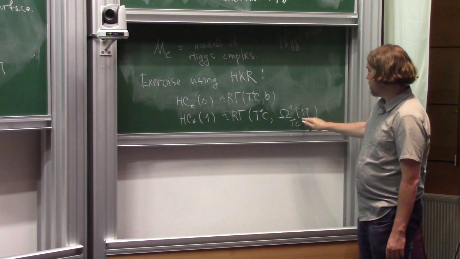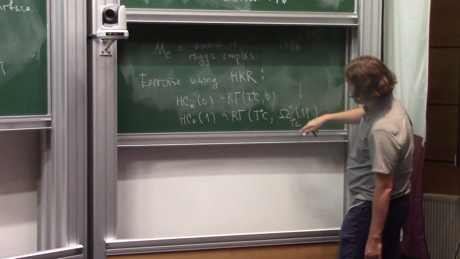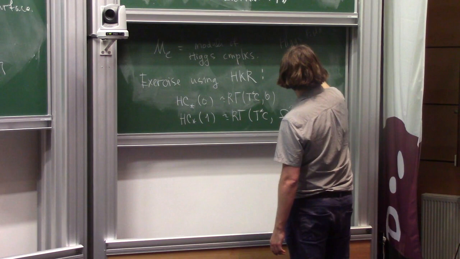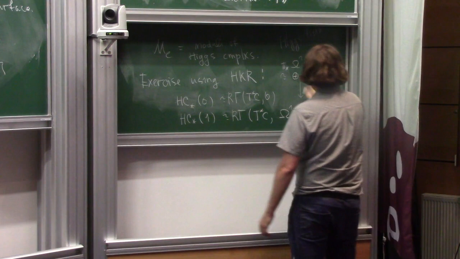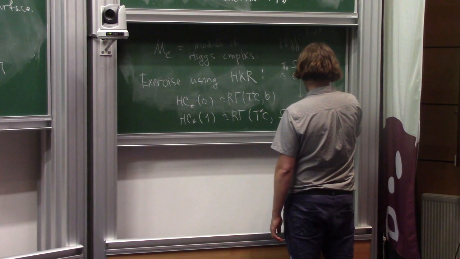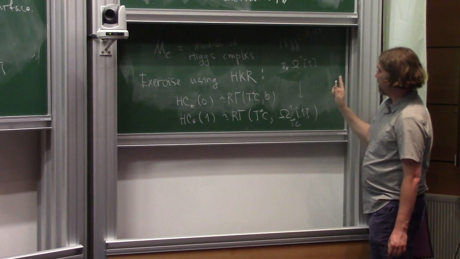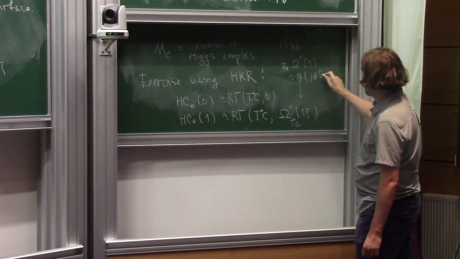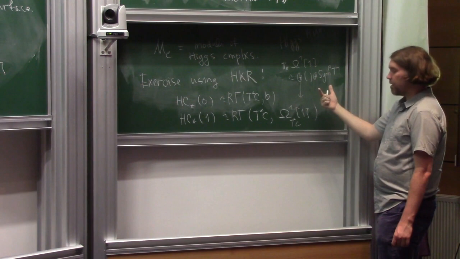You'll be looking at, so once I push down to C, this will split as a sum. Let me leave it at that. So you need to compute this as a sum of something involving contributions of symmetric powers of T. You apply Serre duality to this and you will find exactly Hitchin Hamiltonians. So let me stop there.